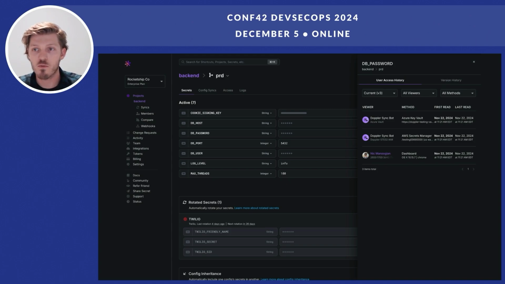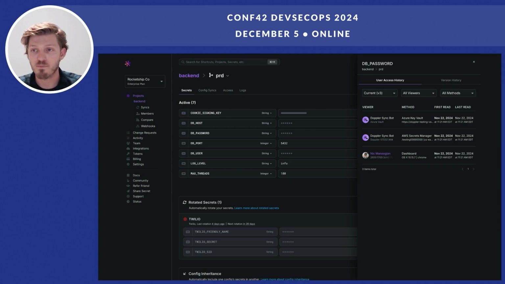And for the current version, we can conclude that only me, Nick, and these sync bots that are responsible for syncing this value into Azure Vault and AWS Secrets Manager have seen this value. So I can conclude it was either Nick or it was one of these identities. I should go look at how they're being used. I should look at the audit logs in these services and track down what happened here.